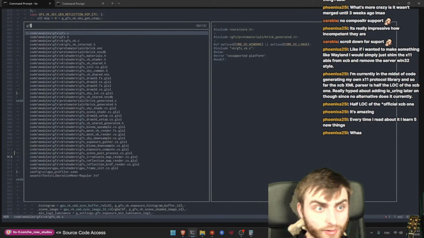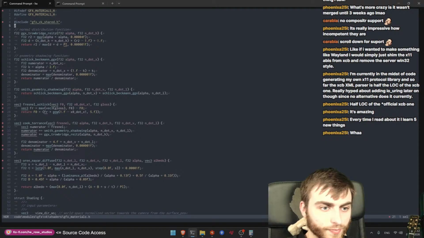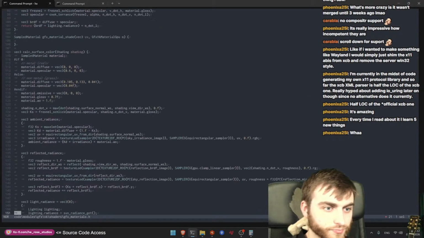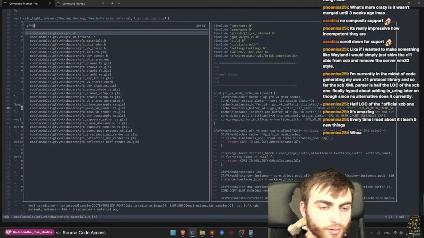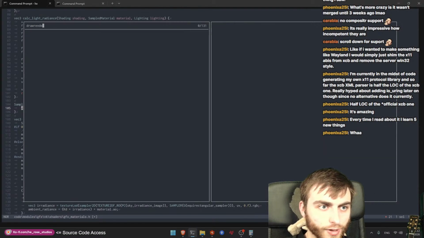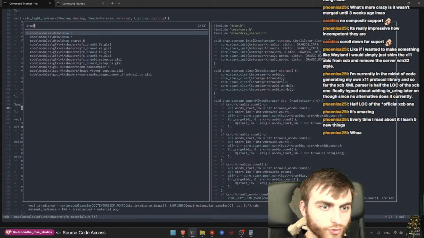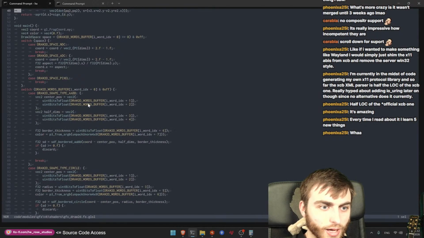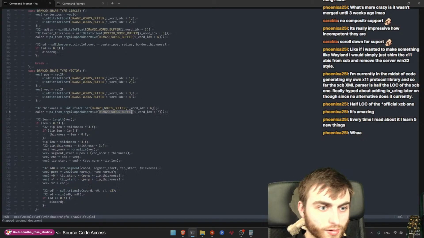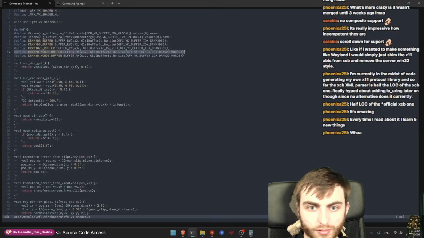Let's go back into the graphics materials. So where did we find there's the draw render, draw 2D. Yeah, one of these. Yeah, it accesses the buffer, you see. I want one of these, wherever that is defined. This is it.